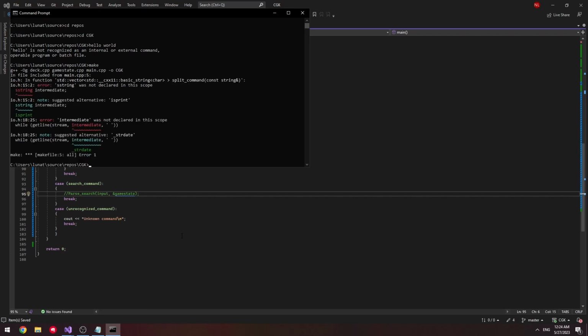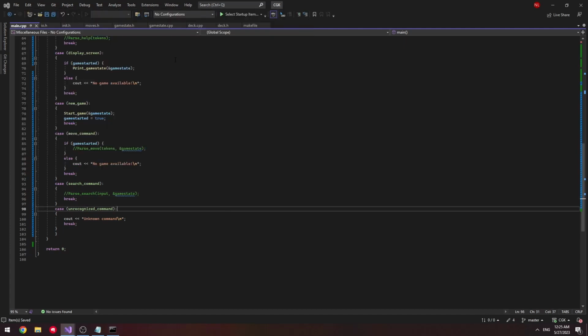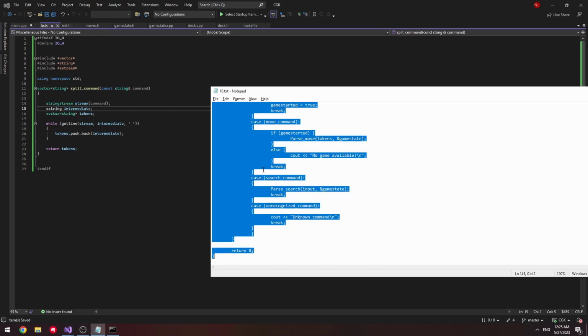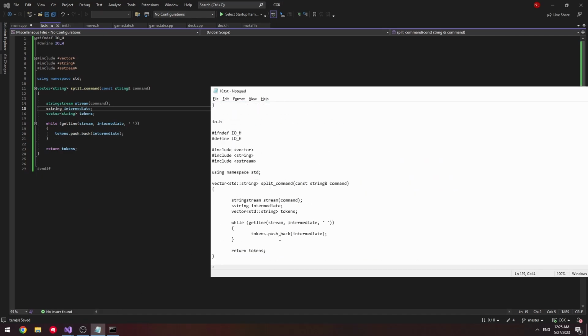So we just make, and quickly, there are already some errors here. This is in our io.h, so we don't have our ss string. I believe I just forgot to include it. Interesting. Let me take a look at my notes. Did I miss something here?